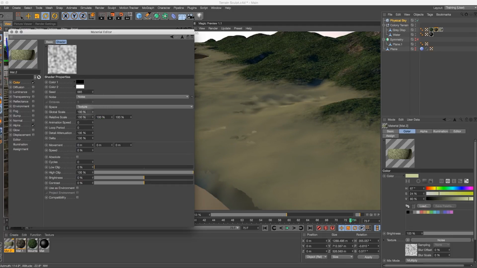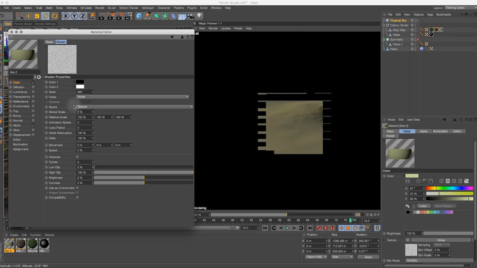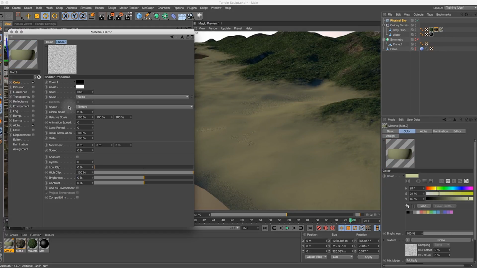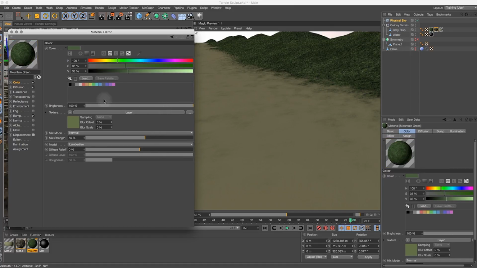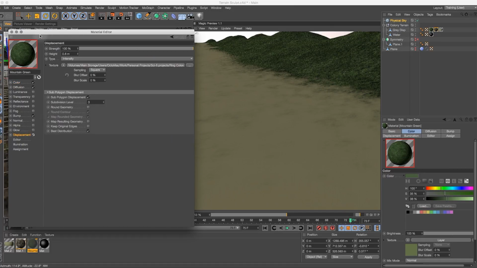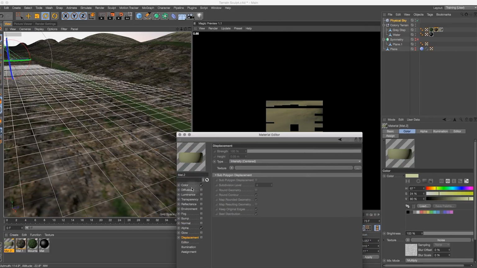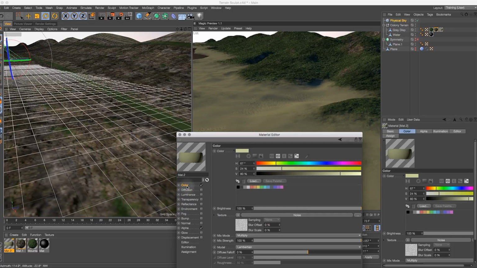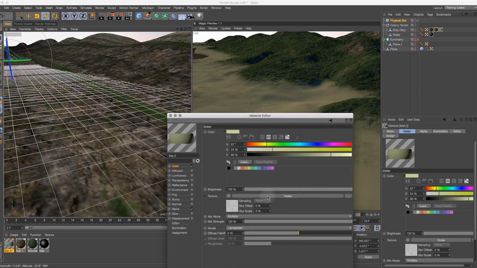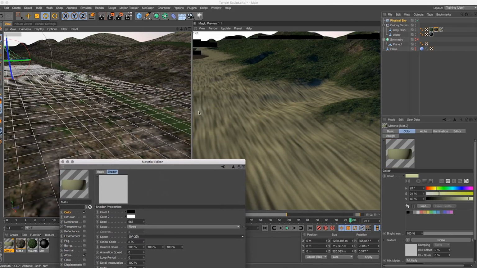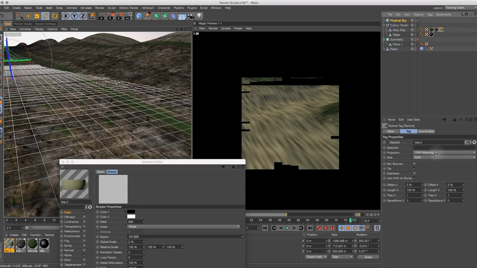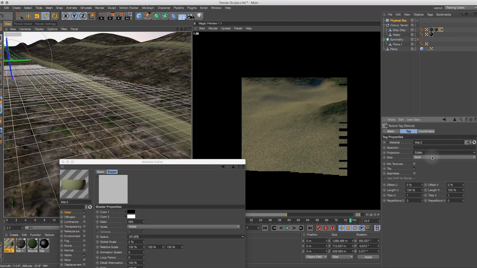And let's knock the scale down. Now, why are we seeing that in some places and not others? Just going to turn the displacement off a minute, see if that's making any difference. No, it's not really making any difference at all. So let's try this on the 2D setting. And how have we got that mapped? Okay, what about if we put that at cubic? That's better.